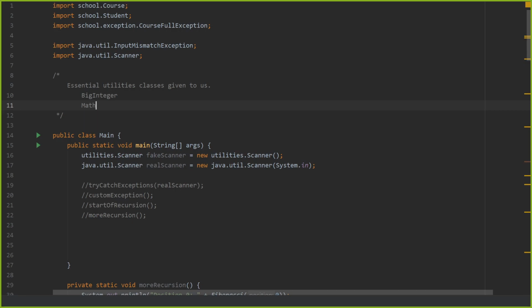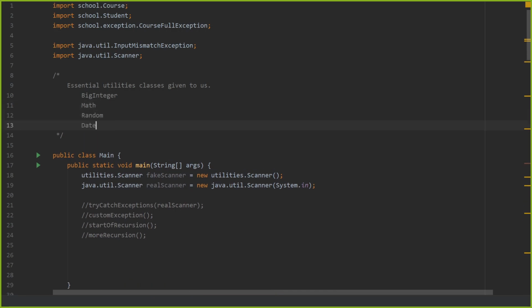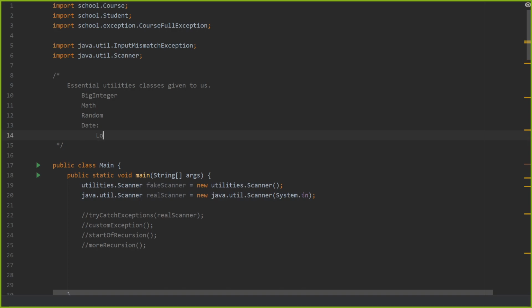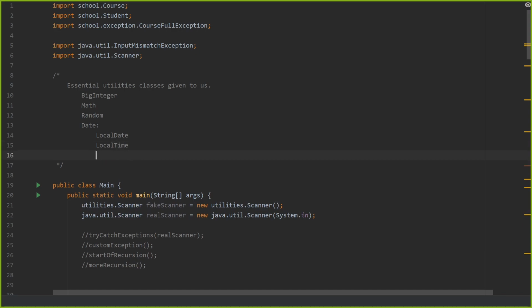We have the Math class, we'll try to use that. We have Random, and we have a bunch of different dates. And there is inside Java, I think it was LocalDate, LocalTime, LocalDateTime, and there's other ones too. You could go look at that and so forth, so on.